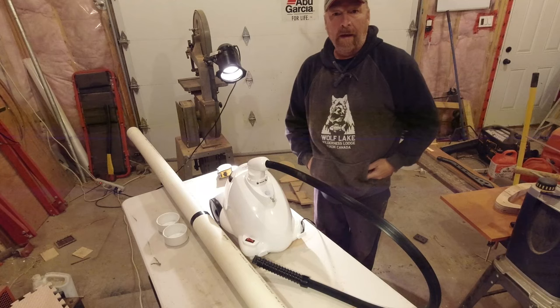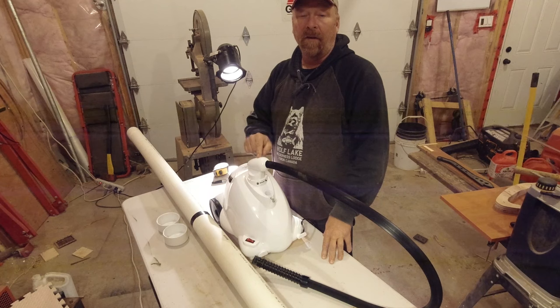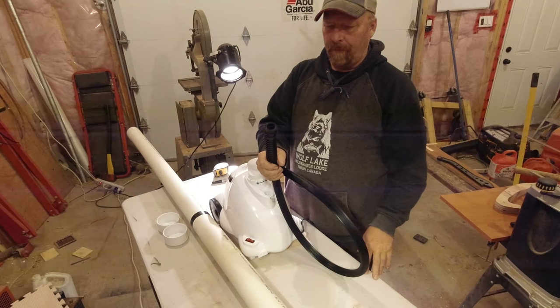Okay, well, I've decided that I'm going to use a steamer instead of just soaking it. So I've went and bought this drapery steamer from Walmart. It was $66 Canadian. I'm sure it's probably $8 American. I took the actual wand off, all the screws and stuff, so I could get it apart. And then I can still put it back together if I want to use it for drapes or clothes.